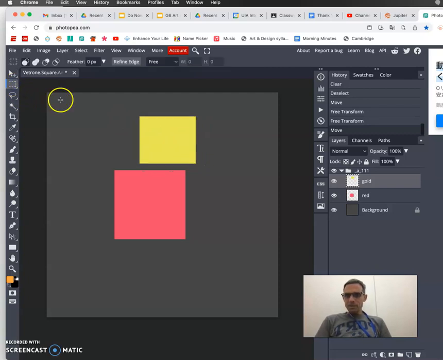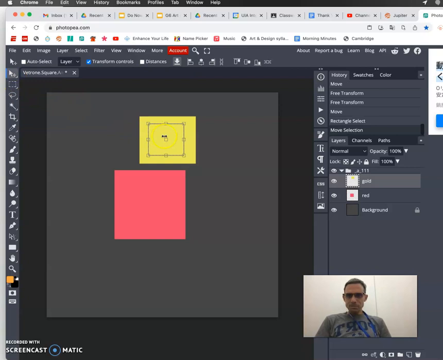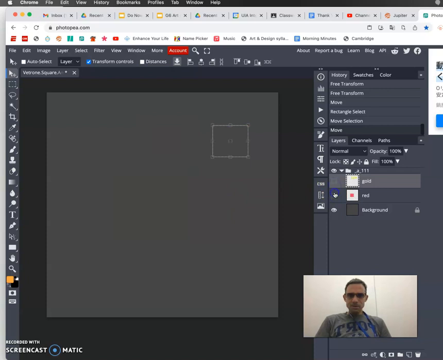Selection tool, this next one. If you want to take out part of it, you make a selection. It's blinking, maybe. And then you can move just that part out. Oh no, that's just if you're in the selection tool. You can go back to the move tool, and then you can move that little section out. It's still on the same layer. The whole thing is together, but now it's two pieces.